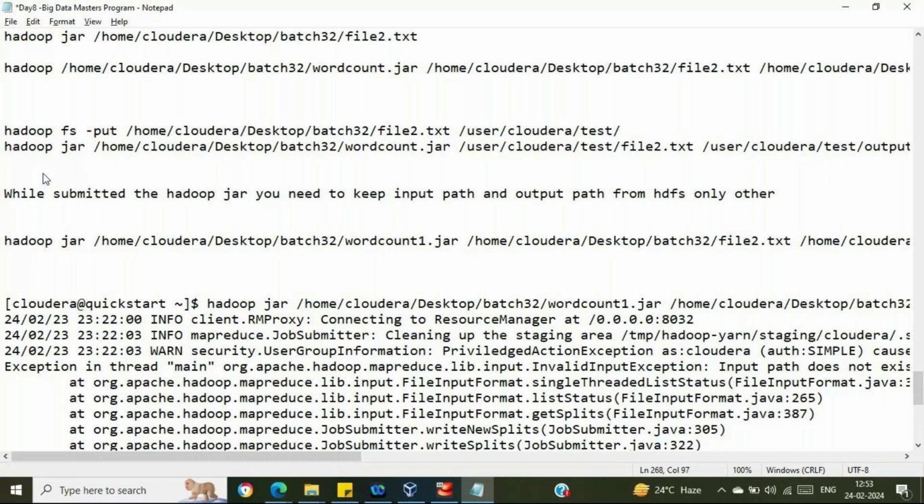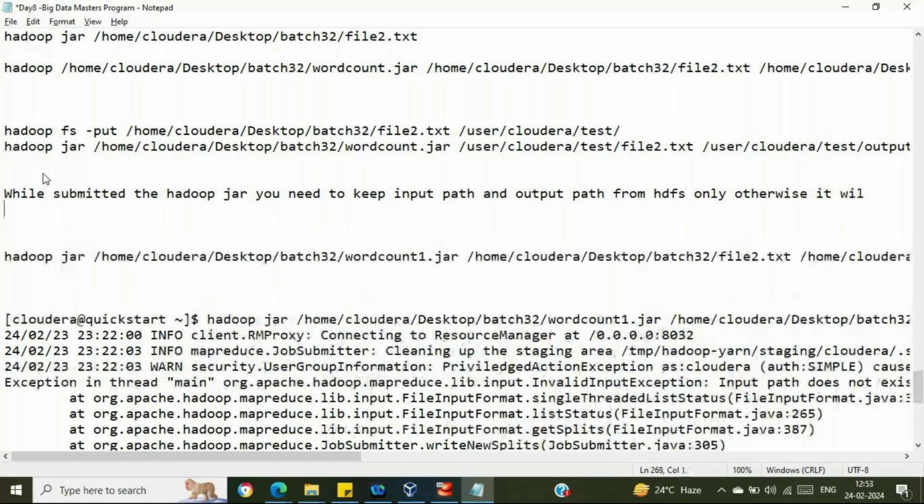Otherwise, it will show the error: Input path does not exist.